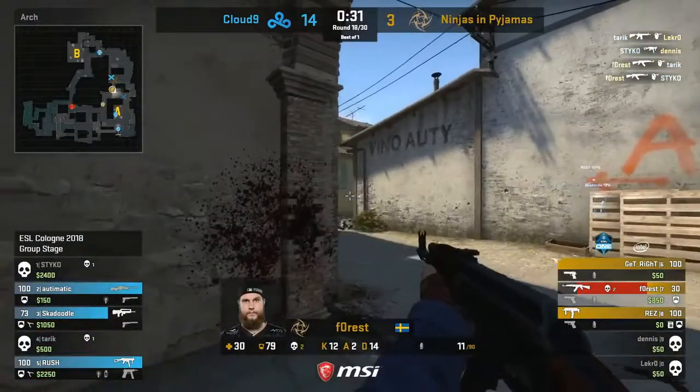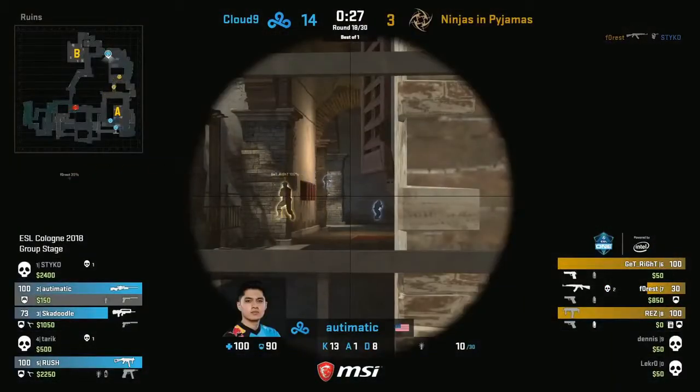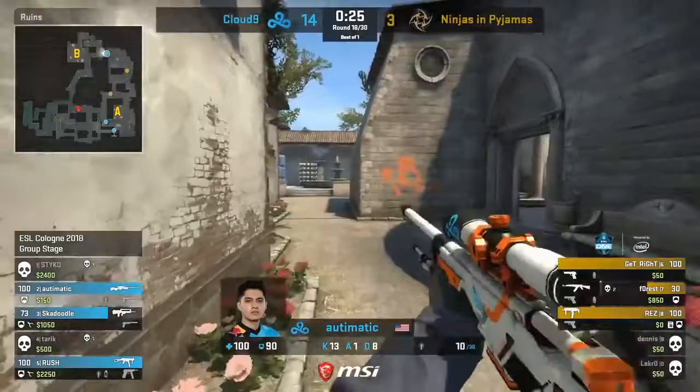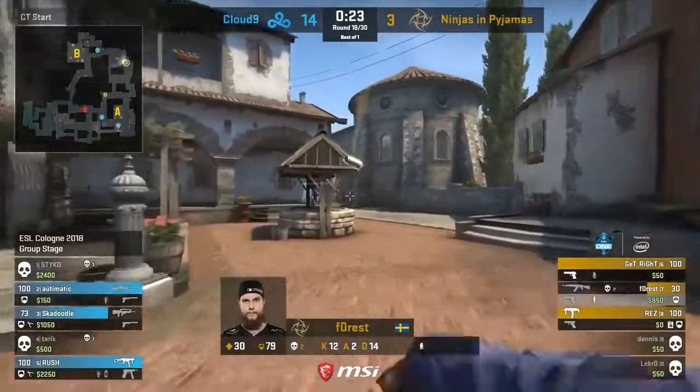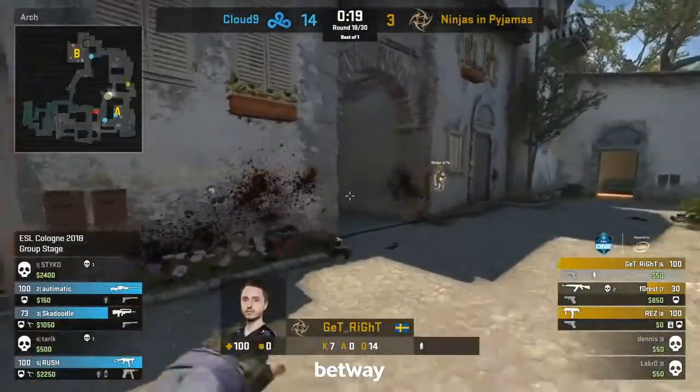He's going to be challenging Forrest here, who gets a double kill. 3 versus 3, takes considerable damage though, as now Automatic holding towards CT spawn, but he's only watching the speedway. He's going to be done for here. Oh, maybe not. Forrest drops the smoke. Okay, so that stops him out. They're going to go back towards A now, but still, he had a kill there.